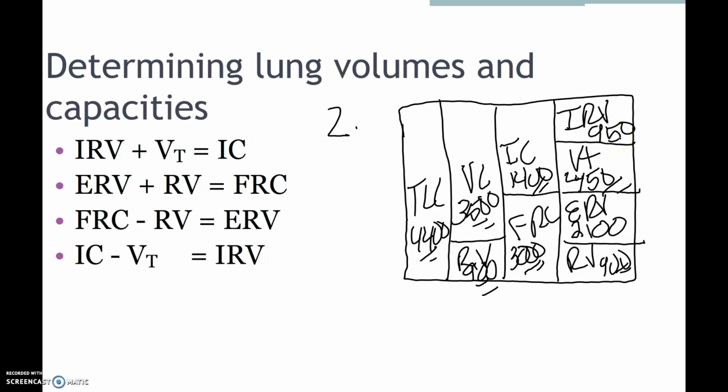You could also check your work by taking your inspiratory capacity of 1,400 plus 3,000, and that will also get you 4,400. And then you can also take your vital capacity of 3,500 plus your residual volume of 900, and you get 4,400. So all of those add up to our total lung capacity of 4,400 milliliters.